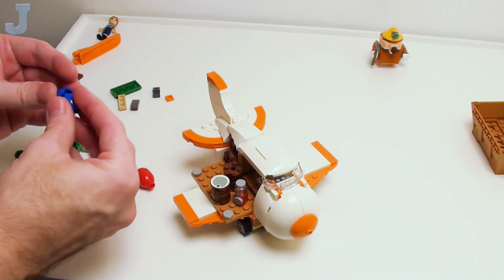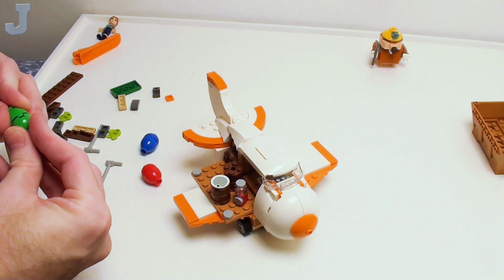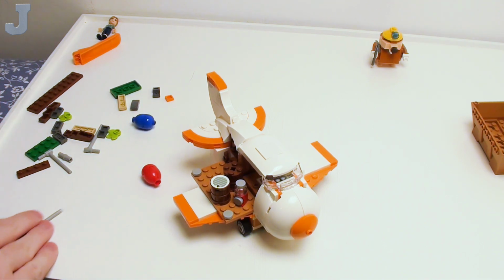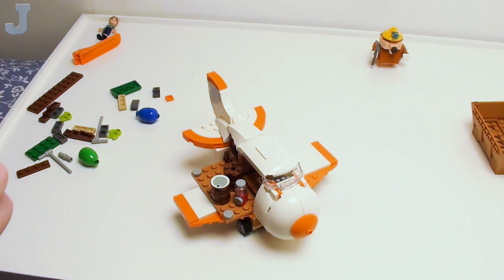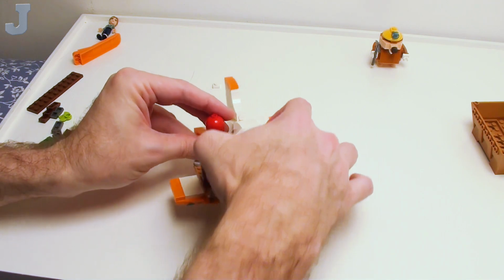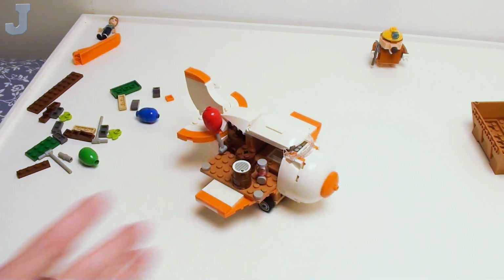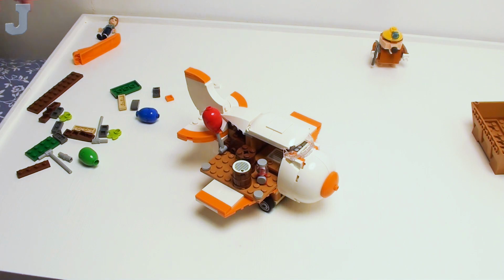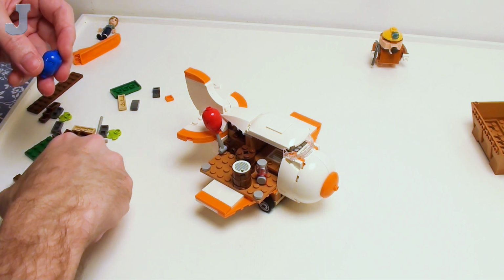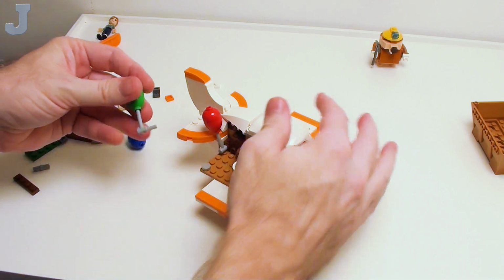Now I have a film, we're going to be making all these in duplicates. So I'm going to do them right now. And yes, get red, green, and blue balloons. This piece here is just barely on there. Yeah, I kind of figured, so they're all going to be the same. I'm just going to cake them all on there. I like these bright, colorful parts, you know.